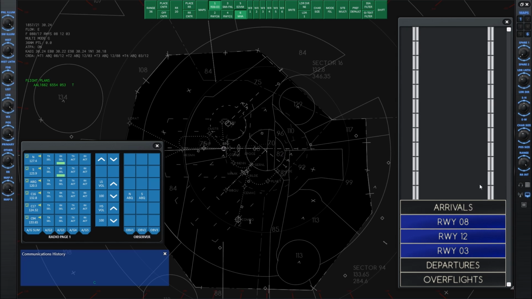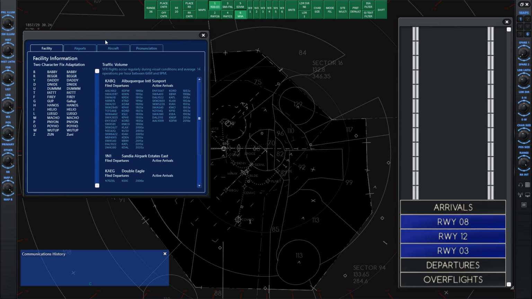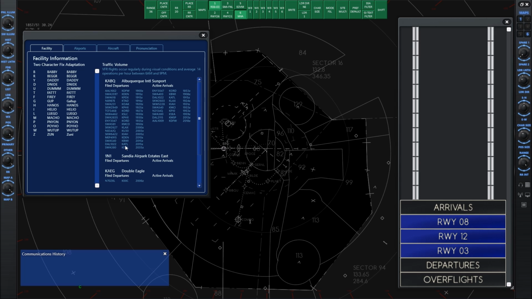Now, there's a lot of information that you have to keep up with, and you may not be able to keep up with all of it. So they gave you a really nice information panel here. You basically click this button right here, and this window pops up over here. It gives you all of the waypoint names for all the exit points on all of your SIDs and STARs. It gives you a list of all the traffic that's going to be coming through your area over the next few hours that you need to control. Looks like there's one plane that'll be taking off from Eagle Mountain over there.